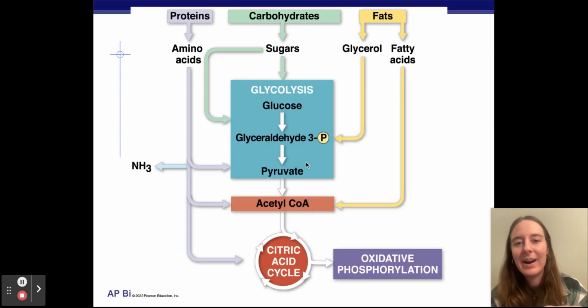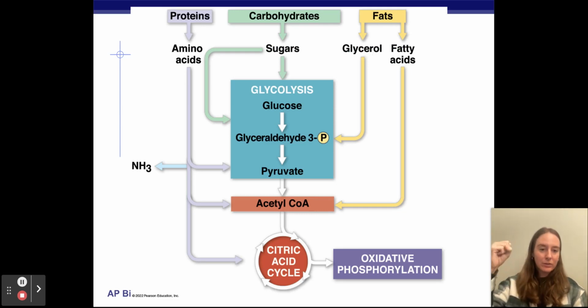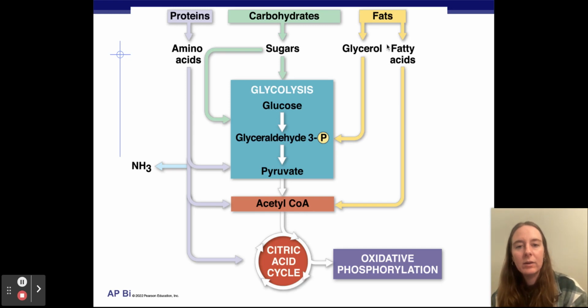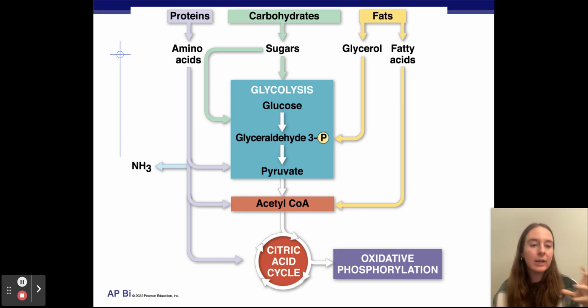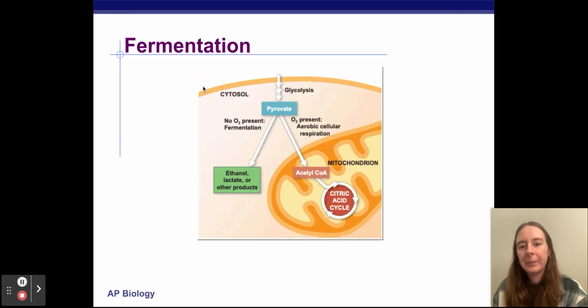Now, we talked a little bit about how this can happen with fats too. So remember, a fat molecule is made from a glycerol and three fatty acid chains, three fatty acid tails, which is just a bunch of carbon and hydrogen bonded together. And those can do glycolysis. So you can actually chop those up and create some NADH. And then the skeleton will go into the citric acid cycle, and then it will go into oxidative phosphorylation. So the whole thing can still happen with fat. Even proteins. You can take protein amino acids and you can get energy from them by oxidizing the carbon skeletons that make up this biomolecule.